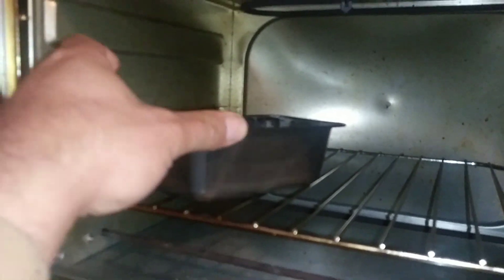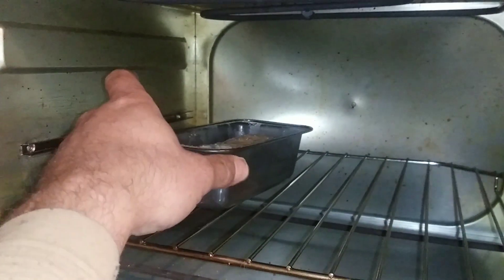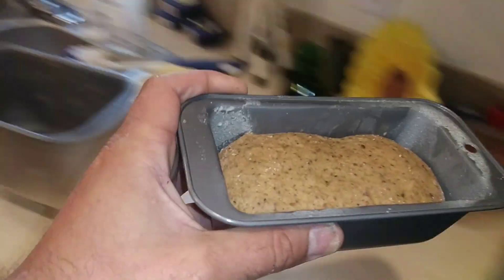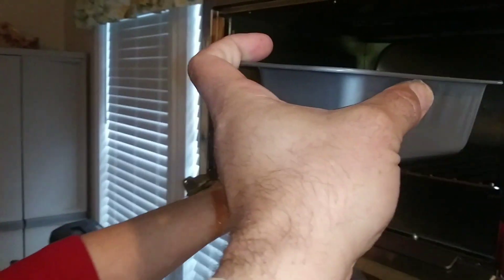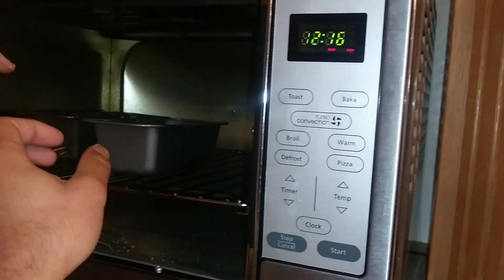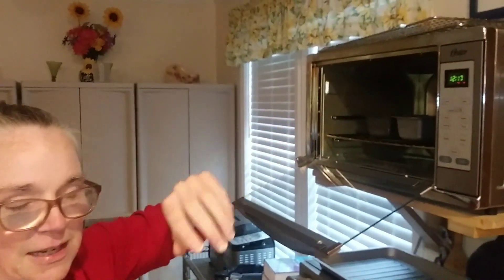Now it's time to get out the other one. The oven has been warmed — it's like a warming, not hot. What you want with the yeast: you don't want your oven more than 120 degrees. If it's more than 120 degrees, you've killed it and it won't rise anymore. So 100 to 120 degrees. My oven has a warming setting and it will keep it warm in there so they'll rise nicely.